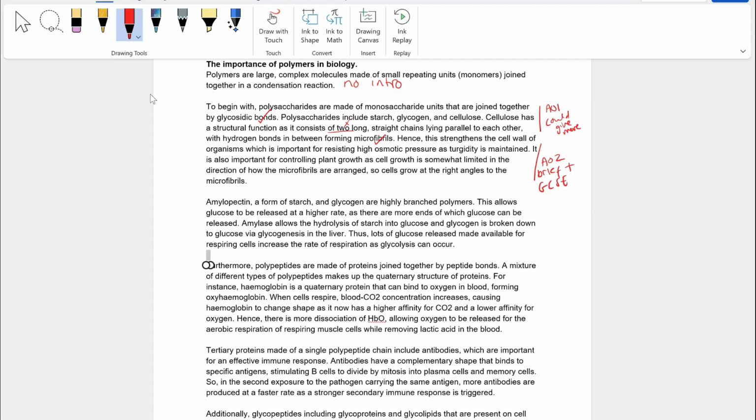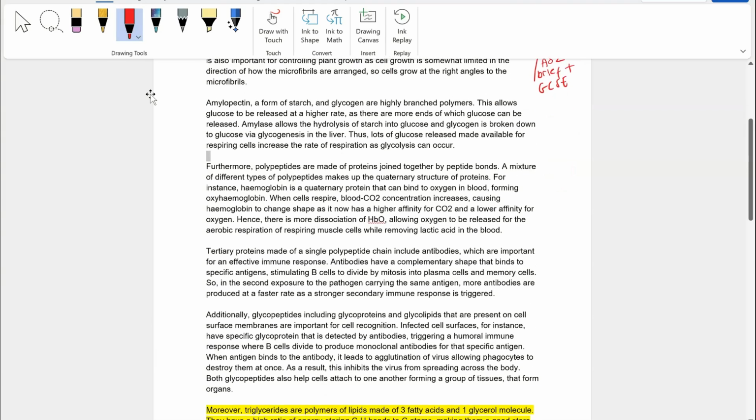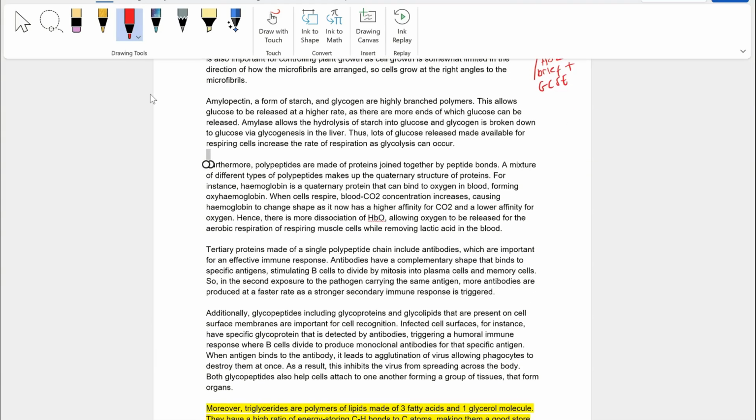Then we have amylopectin, which is one of the polymers in starch. So they have said it's branched, but I've said say why. So link it to the 1-6 glycosidic bonds to bring it up to more detailed A-level knowledge. We then have a little bit about glycogenesis they've written here, but they actually didn't mean genesis because that means the making of glycogen. They meant the glycogenolysis, so the lysis part, the splitting. So again, a slight error there, and it lacked in detail in places for that one.